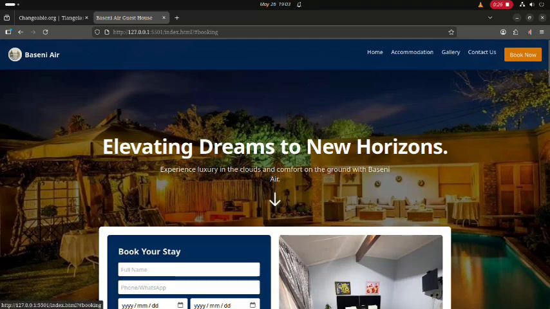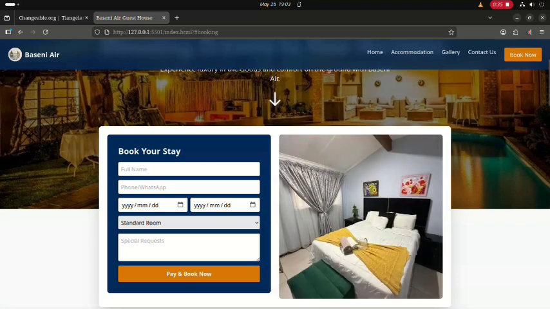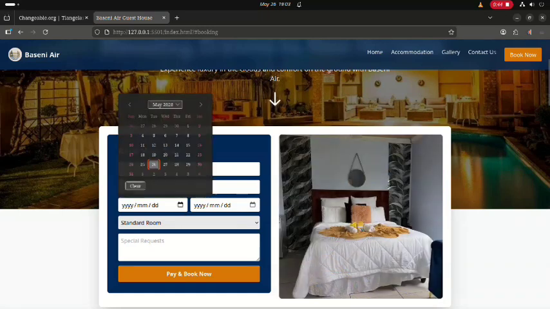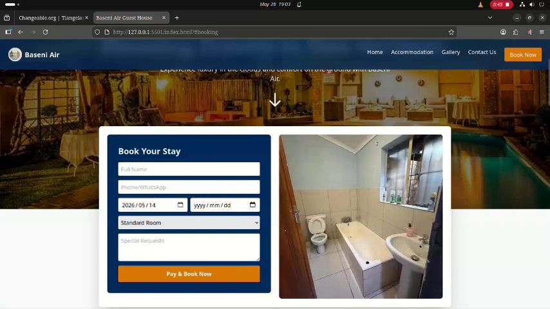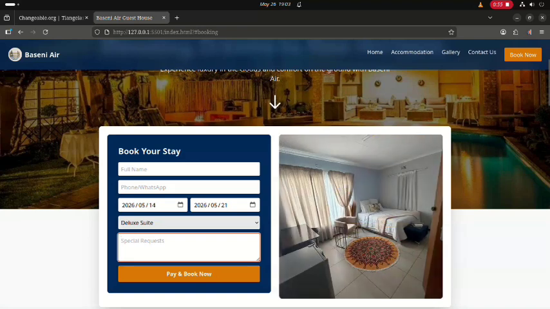We hit that. See, I just put this. I think it's important for it to be somewhere right here, and then there's also a mini slider on this side on your right. Here they fill in information, phone number, and then the dates. You see that they can actually select check-in date, check-out date, and then standard room or deluxe suite, and if they have special needs, and then once they hit pay, they pay and book now.